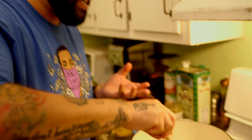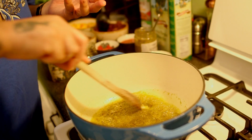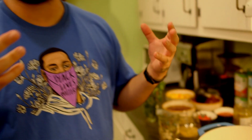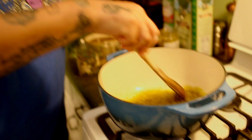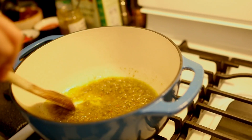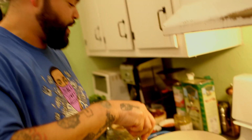That's where you want to start getting that sound, allowing those flavors to really open up. Your house is just going to smell like sofrito. That's a Puerto Rican household right there. Going to school, smelling like sofrito, coming from work, smelling like sofrito. Just, it's the smell.